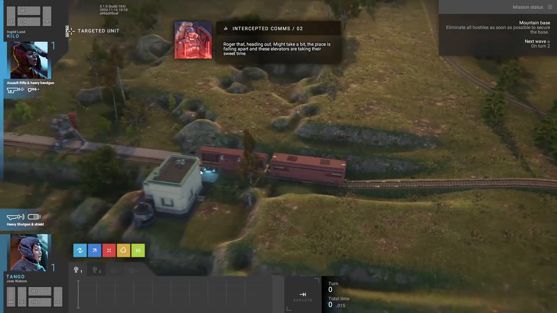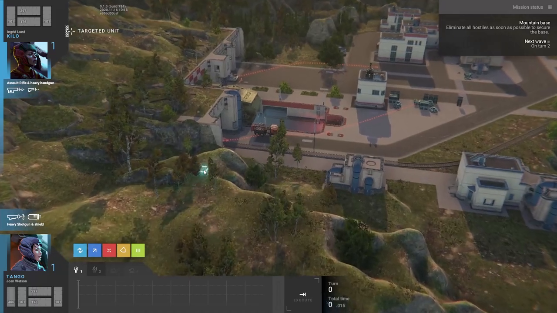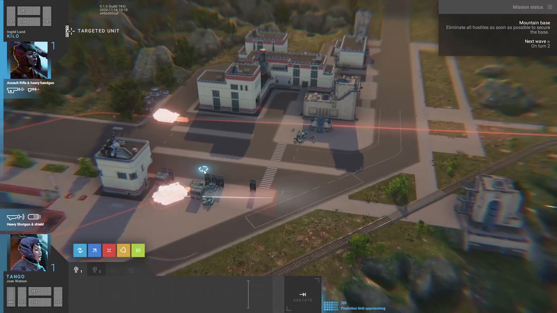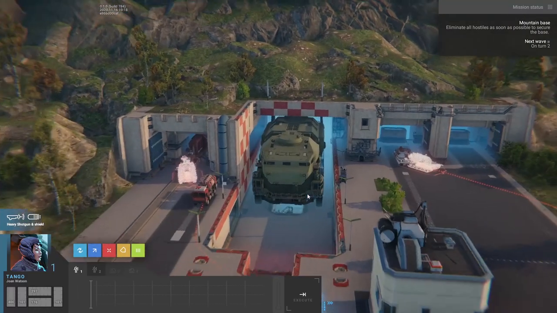You got it. Time to invade. Counter invasion now. Okay, so what do we got? Eliminate all hostiles as soon as possible. Next wave is on turn two. Oh, so there's actually a base here. Oh, dude, look at that vehicle.